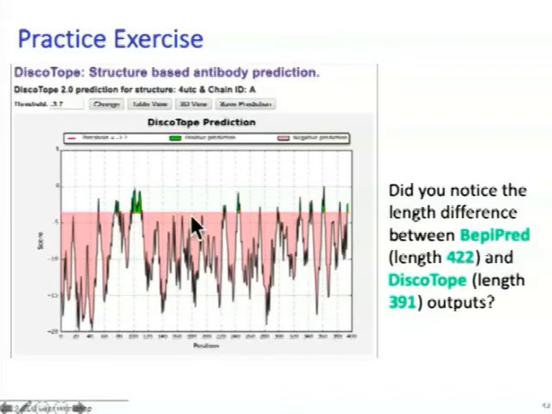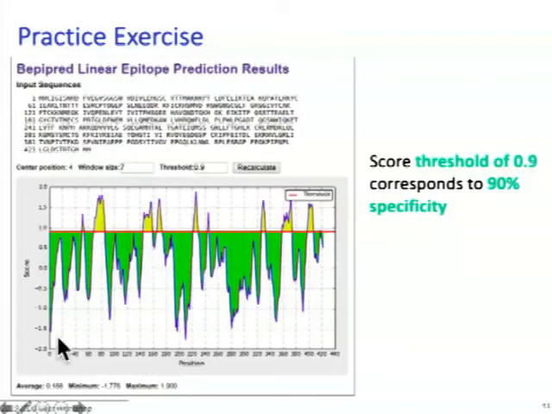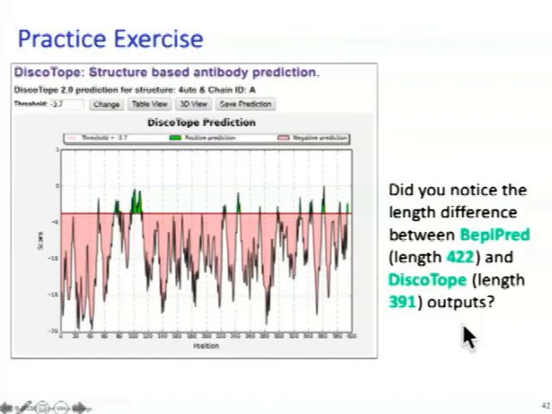When you look at this in DiscoTope, you notice that your sequence stops before 400, and here your sequence goes up until 420. The numbers here are 422 compared to 391. The reason for this discrepancy is something important to keep in mind whenever you work with crystal structures.